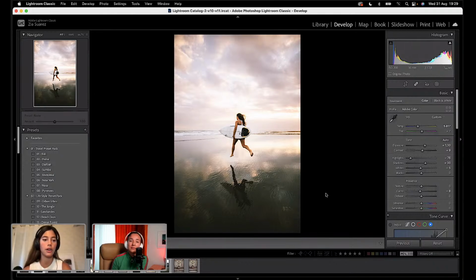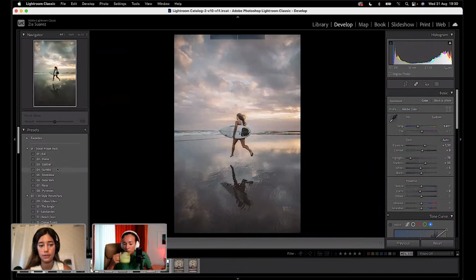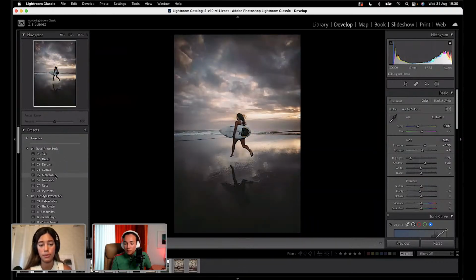Okay, so I made these presets super long ago, and I haven't updated them in maybe the last 2 years, but I still really love to use them. So I'm just going to go over them quickly just so you can see. Instead of editing from scratch, it's just going to put this preset over the image. And these are some of my presets.